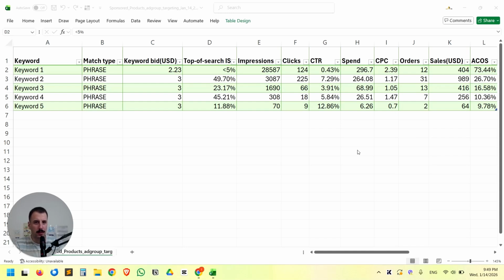In today's video, I'm going to focus on click-through rate, but not the click-through rate on the search results page, but click-through rate between your keywords in your campaigns. And why is it important not to look only at click-through rate on the campaign level, but on the ad group level and between the keywords.